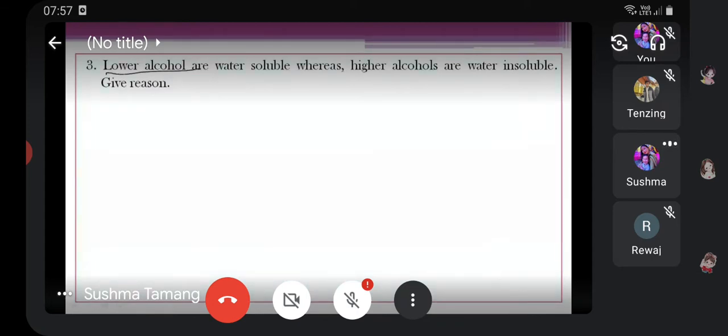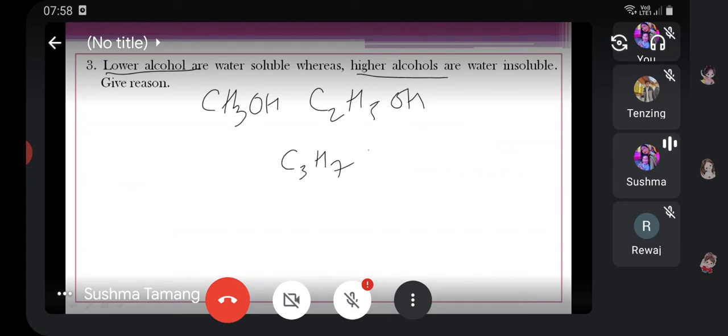Now next, सामुन्ने तिमार्को: lower alcohols are water soluble. So अगि discuss गरेको छ, like lower alcohol means your alcohol with less number of carbon atoms, just like methanol, ethanol. So here the number of carbon atoms is less, so we call it lower alcohol. When the number of carbon atoms increases, then higher आइहाल्यो हैन. So अब तिम्रो के हुन्छ भन्दाखेरि, when the number of carbon atoms increases, तिम्रो solubility पनि घट्दै जान्छ, and what is the reason भन्दाखेरि.